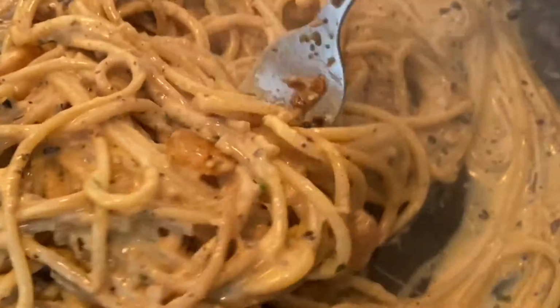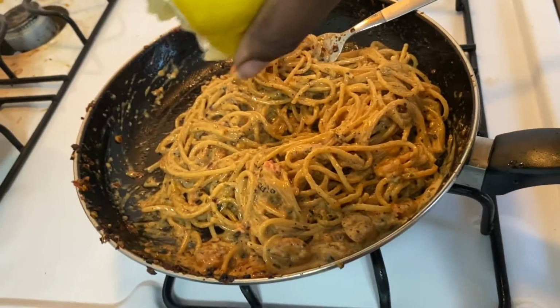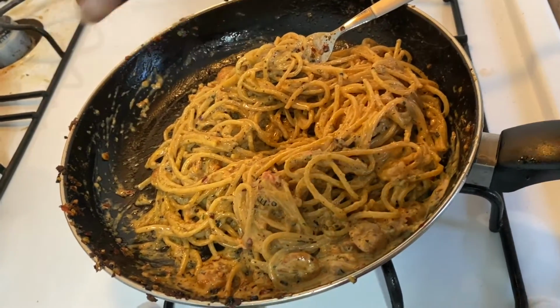Hey, the shrimp is there, the seasoning, everything is there. If you want to pair this with garlic bread, be my guest, bro. But yeah, here's me adding the lemon at the end.